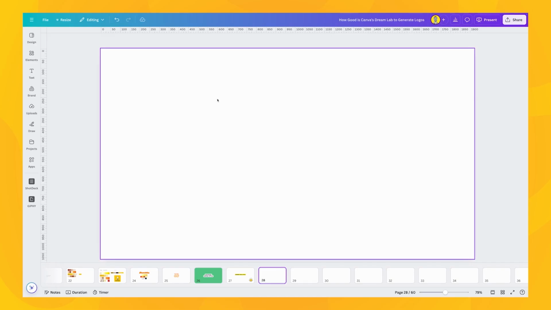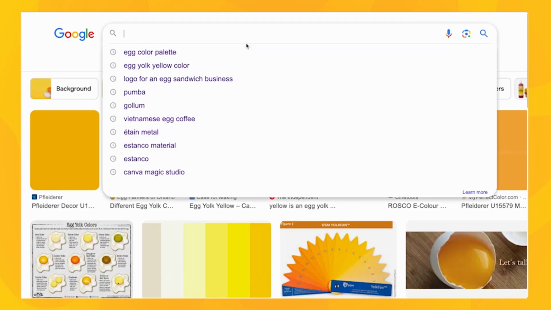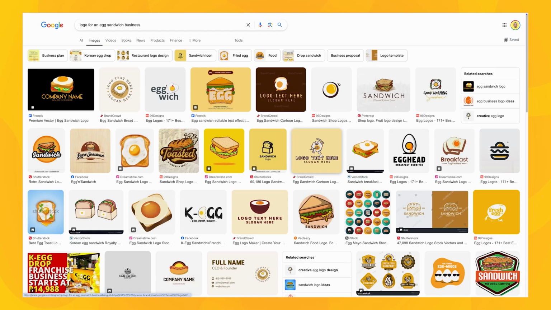Let's go to Google Image, clear that search. My next search is going to be the following one: logo for an egg sandwich business. I'm trying to be precise here because I feel like it's time for me to start narrowing down and see also what's out there. Is there any good logos for an egg sandwich business that could be a reference for me? Something I can bounce off, to realize what's out there.